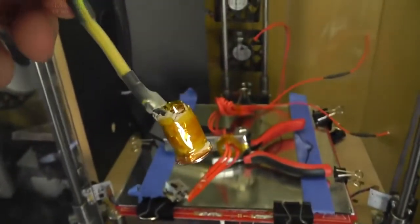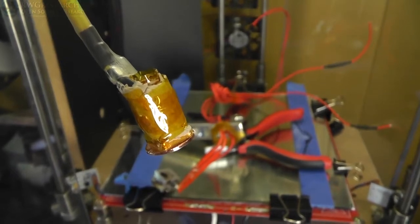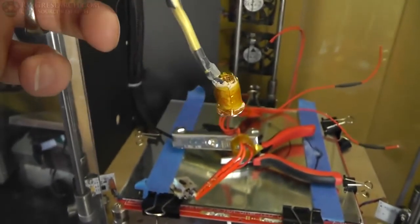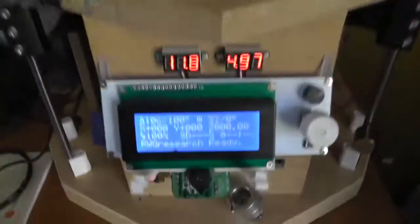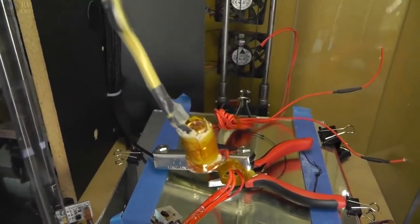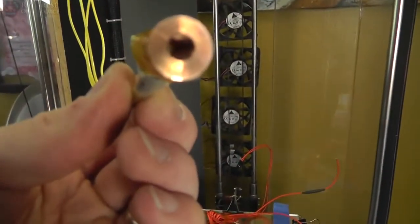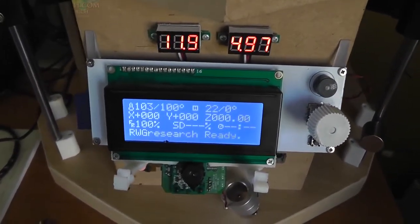It's making a few noises. You can hear it. That's from the plastic stuff setting. I don't see any smoke. So now we need to really kind of tune the PID because that sucker heated up fast, but it's just the block. Alright, well, I'm going to let it cure for a while at 100 and go from there.